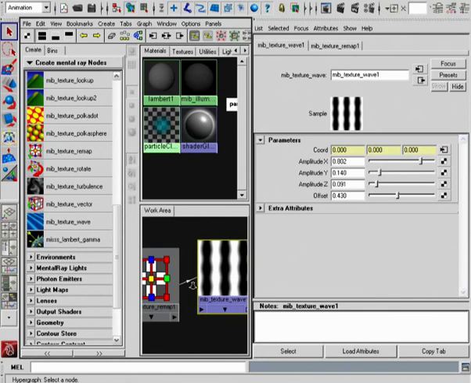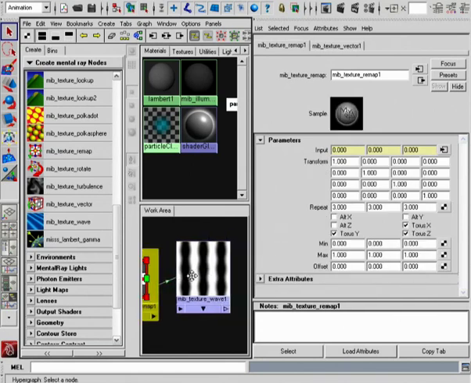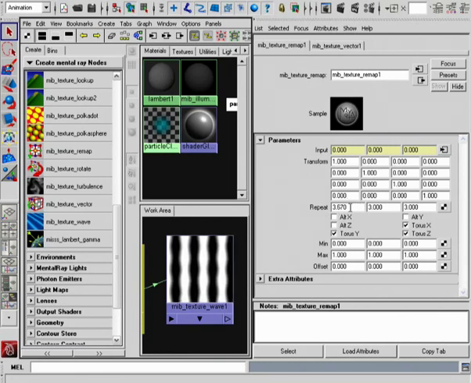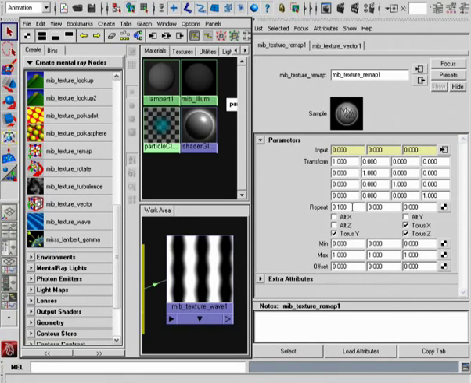Now, if we wanted to begin animating this and make it look a little more like waves, we could come back to our remap node and start to increase the amount of remapping that happens. We can adjust any of these sliders or numbers by pressing and holding the control key on our keyboard, and then left mouse dragging to use them like sliders. If I left mouse drag, it'll increase these values relatively slowly. If I control middle click, it'll increase those values a little faster. If I control right click, it'll increase those values very quickly.